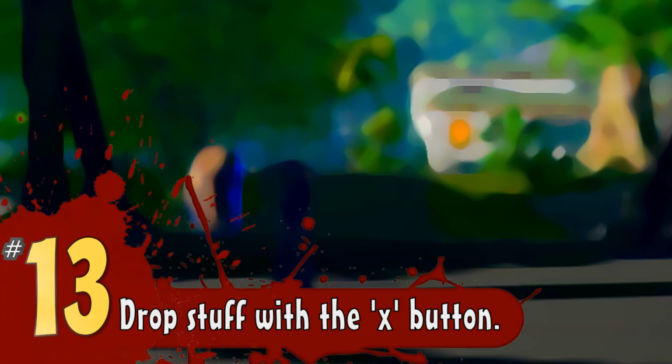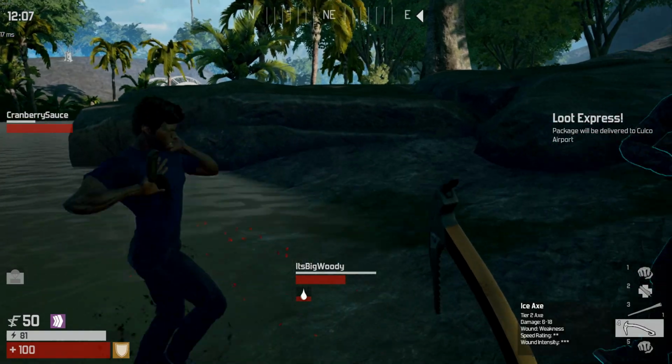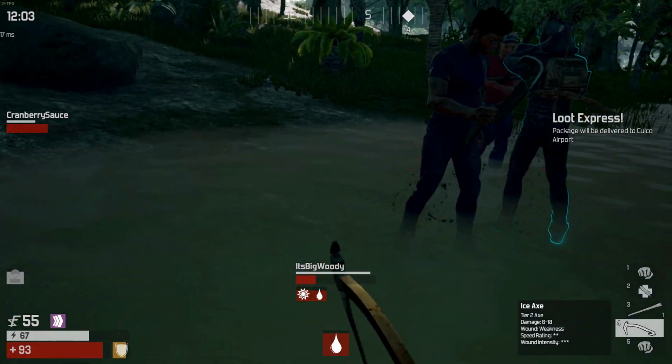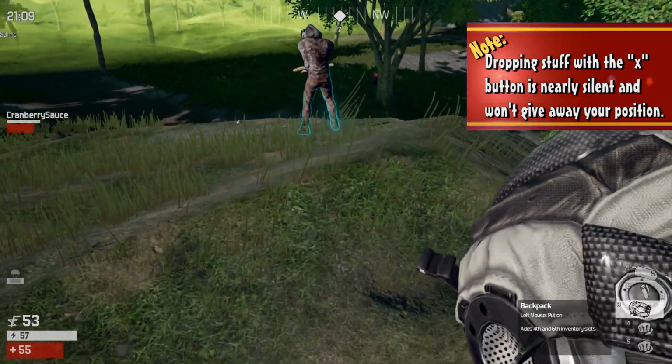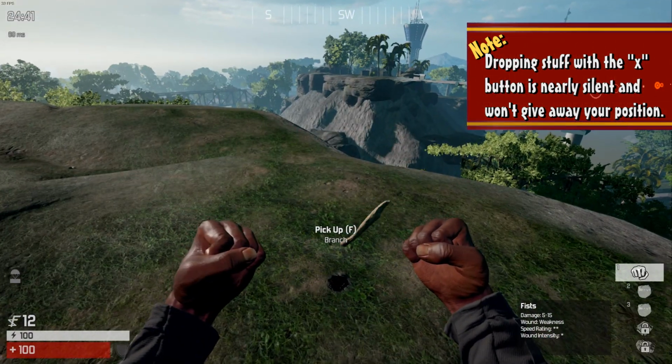Tip number 13. Use the X button to drop stuff. This tip is more for teams, but may serve some purpose in solo. If you find yourself having an excess of items, instead of throwing them with the middle mouse button, use X to simply drop them on the ground.